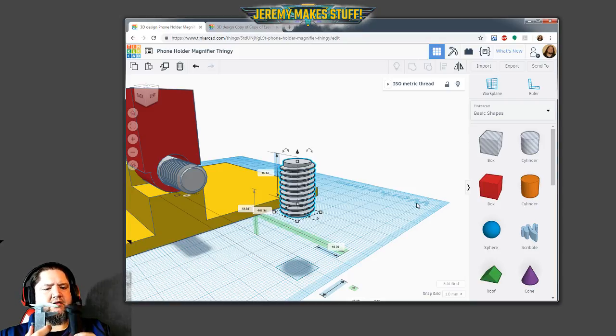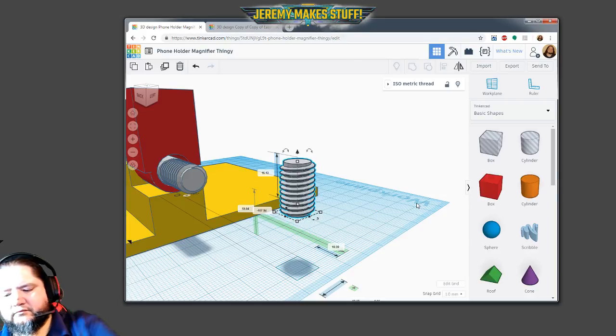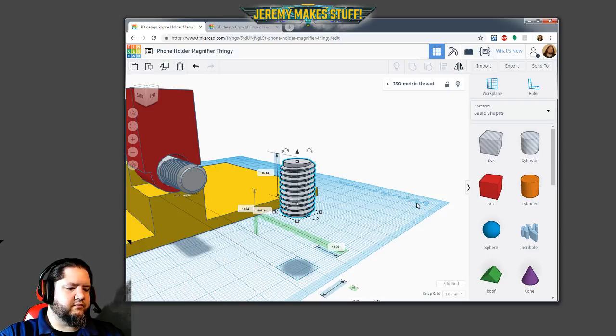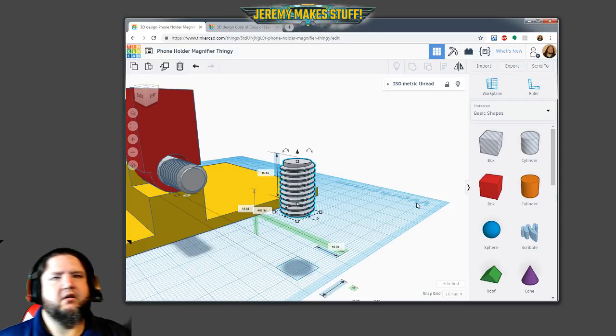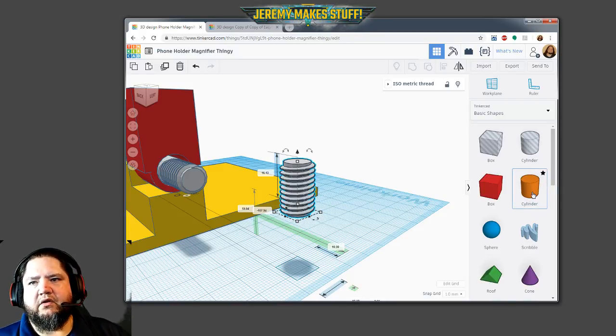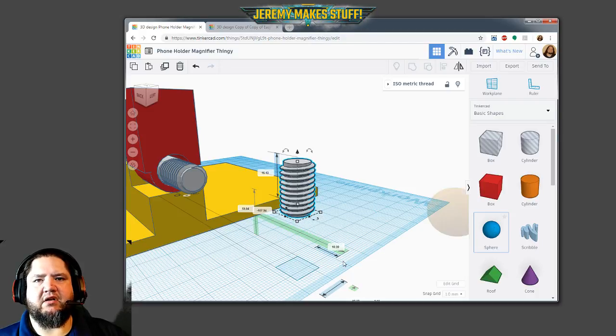And I think that's a kind of a squished side. Yeah, it's 8 millimeters thick. So I can do the same thing, 8 millimeter thick wing nut. So let's see, I'm going to start with a sphere actually.